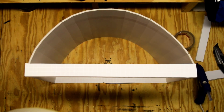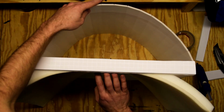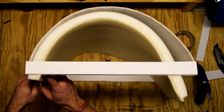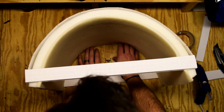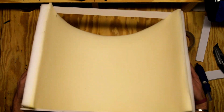Okay, so now it is time to fit our foam inside of our foam core semi-circle, half-circle thing. So just jam this into here, and make sure it fits first before we go ahead and glue this. So there you go, that fit kind of snug.